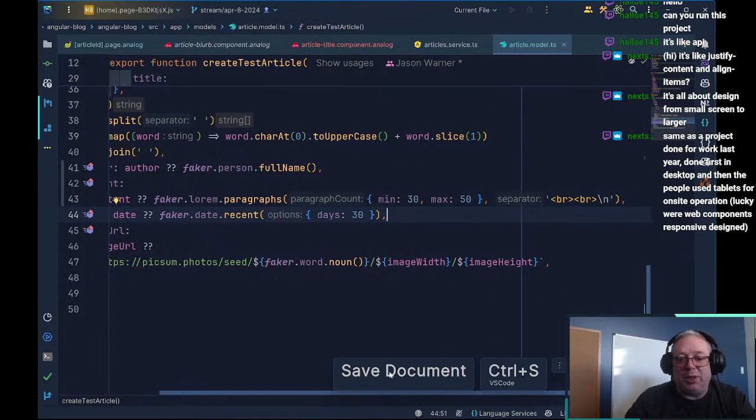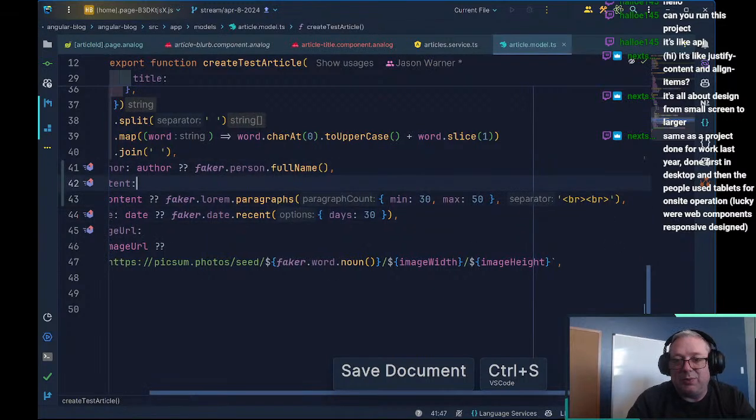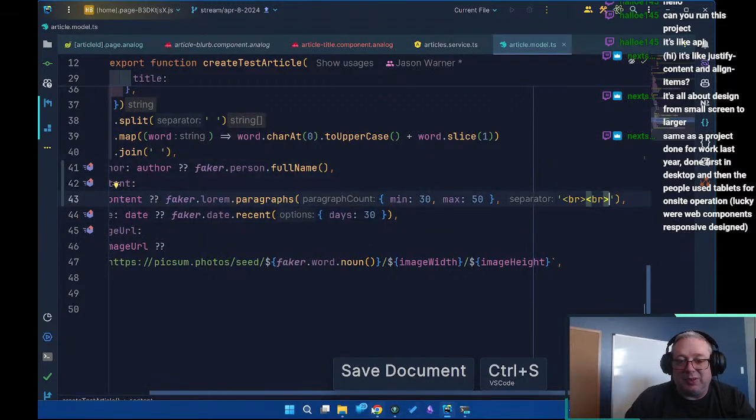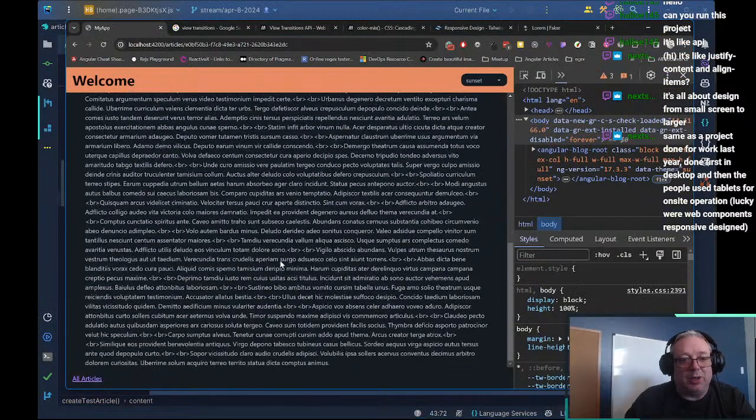Give us a line break. Doesn't matter. We don't really care. Just give us an idea of what our stuff would look like in paragraph. And it's just adding BR. That's awesome.